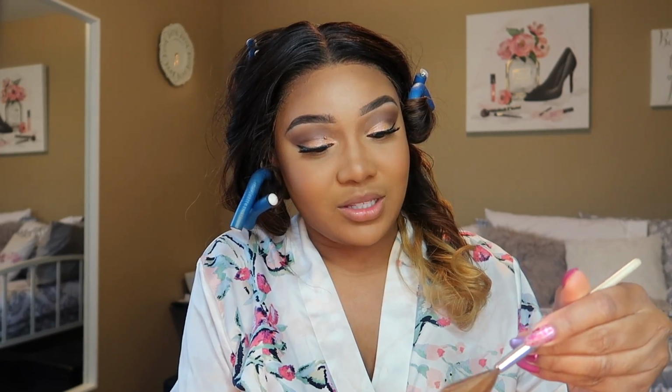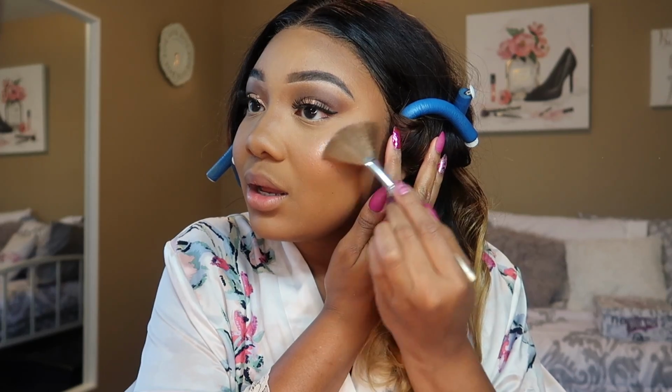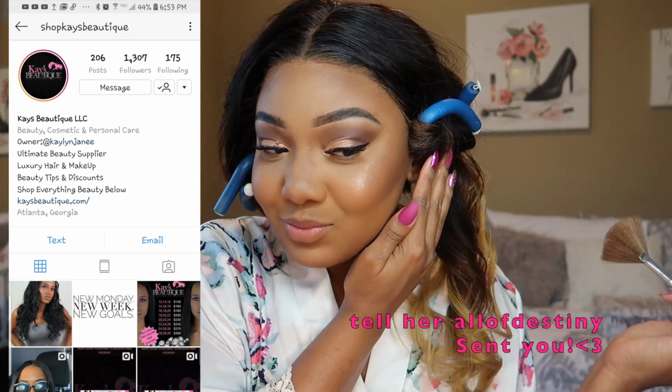Normally I like to do my highlight after I spray my face. Okay, I should have unpacked this. I feel like I wasted everything. Using this highlighter that I got from Shop K's Boutique while I was at the Natural Hair Show in Atlanta. Oh baby! And I'll have her Instagram name on the screen for you all to check her out.